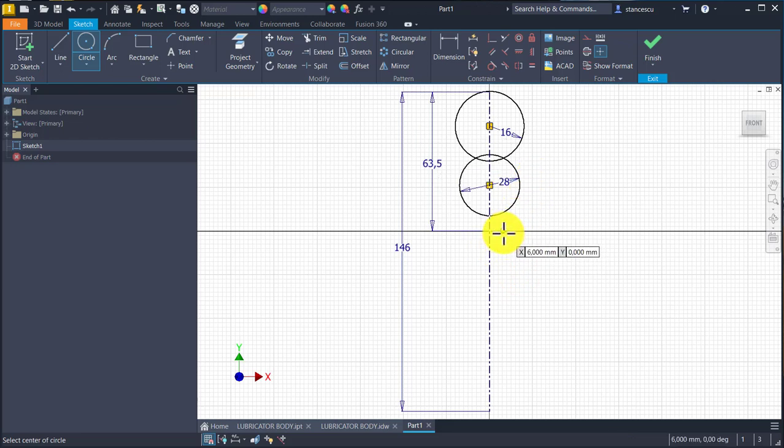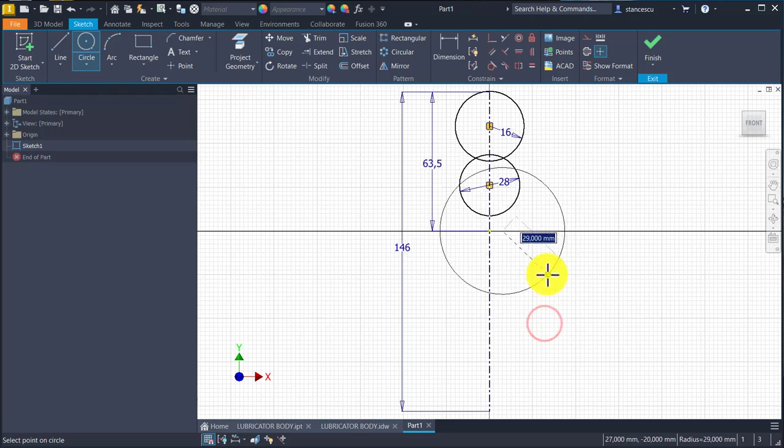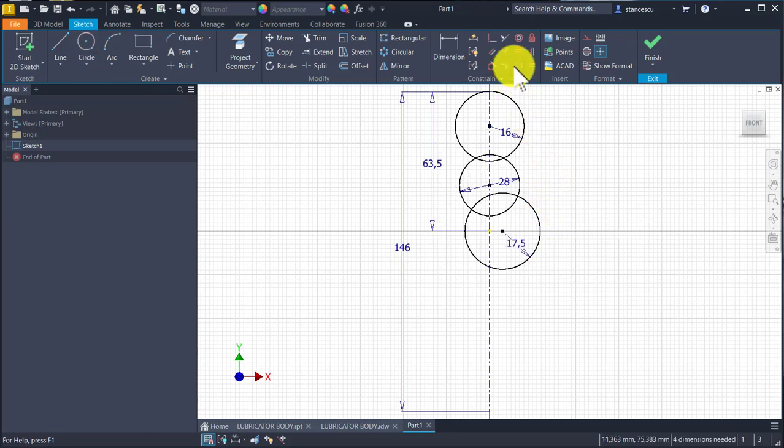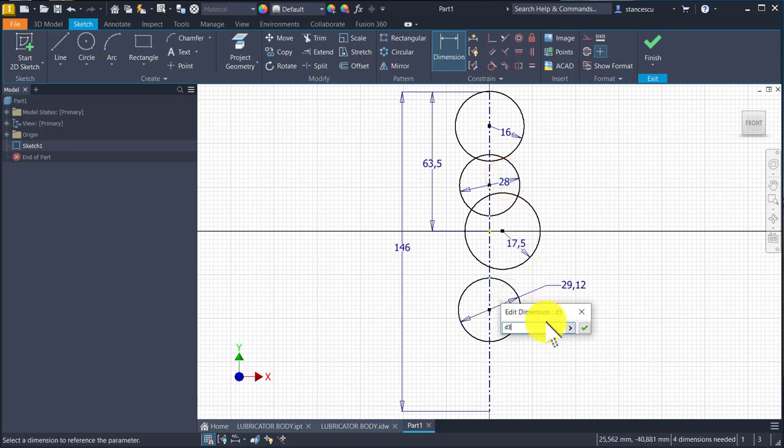Another one placed somewhere here with a radius of 17.5. This must be placed on the same horizontal with the center point. Another circle, the last one, on the axis equal to this one.